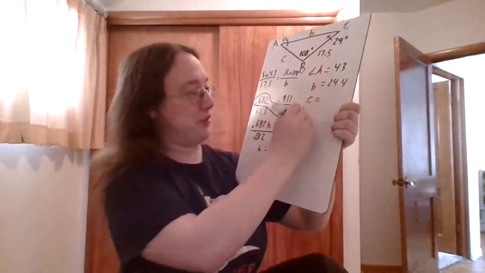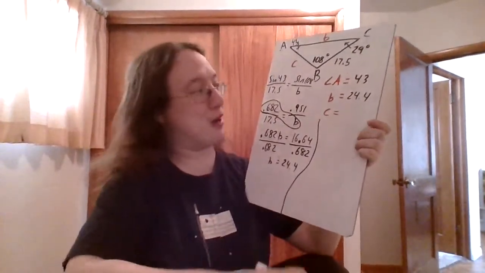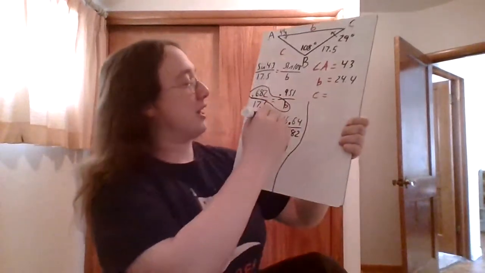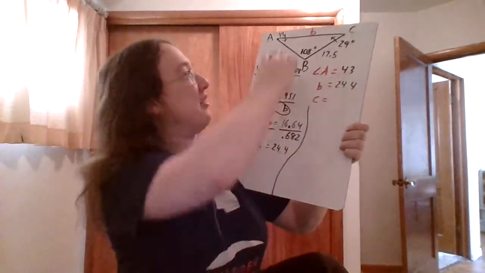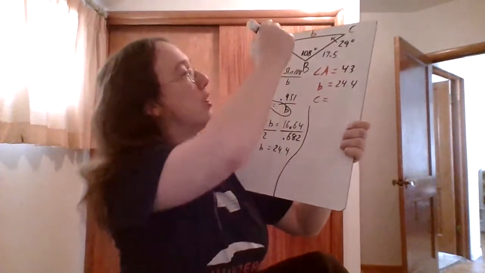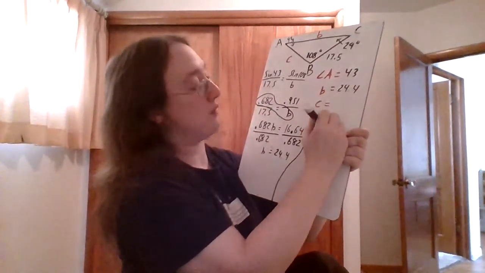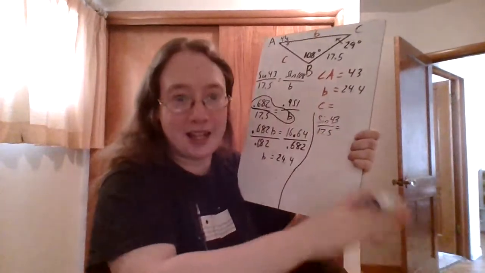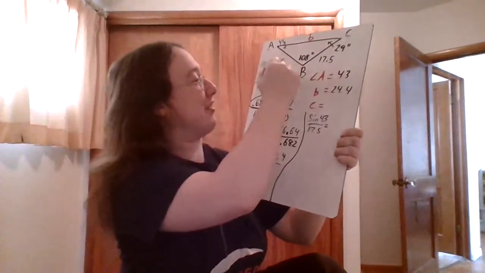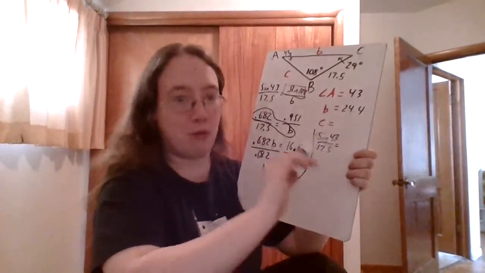Okay, I'm going to leave myself some more space over here. Hopefully this will fit. I've been trying not to go into extra whiteboards. Okay, so now we're looking for C. Technically you can use either the sine of A over A or the sine of B over B to find this, but since we rounded to find B, I'm just going to go ahead and use the sine of 43 and the 17.5 that we started off with. Technically, that's the one you should use. If you use the other one, because we've already got B and then the sine of 108, that's okay. Technically, we rounded this, so that would be rounded, but we're rounding things anyway.